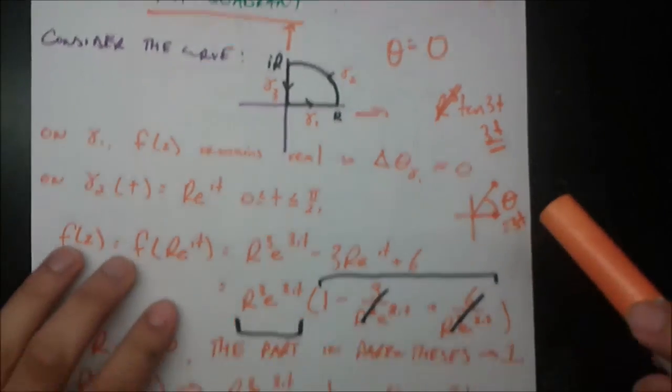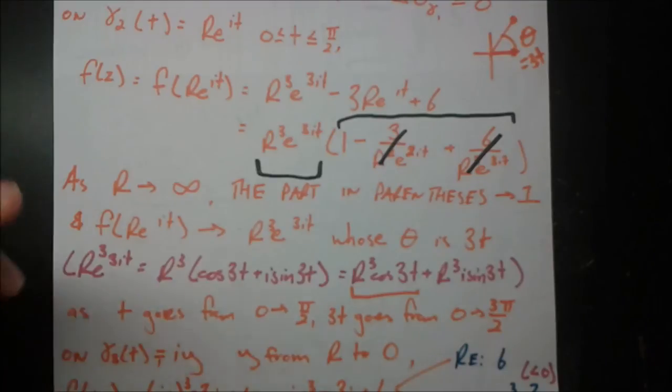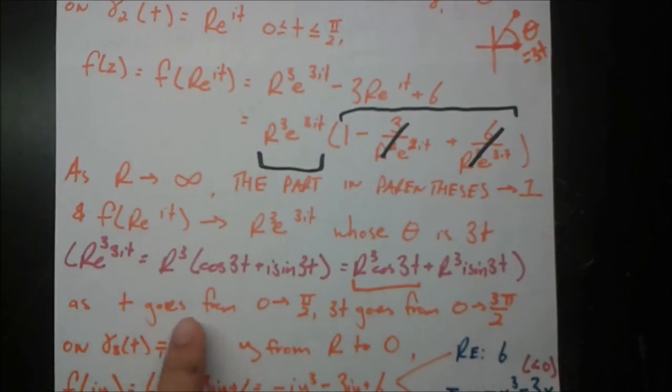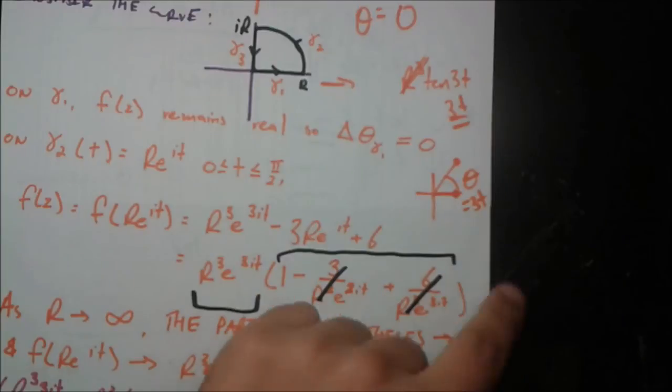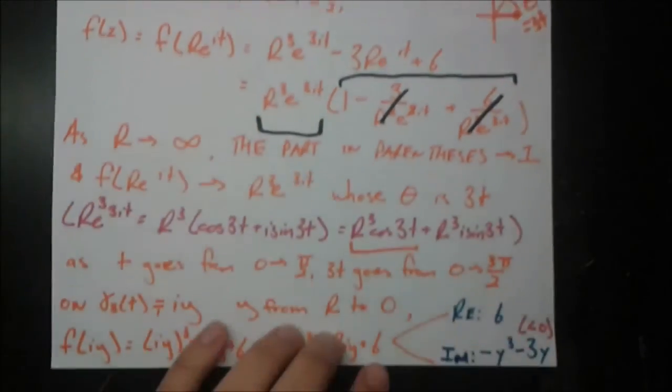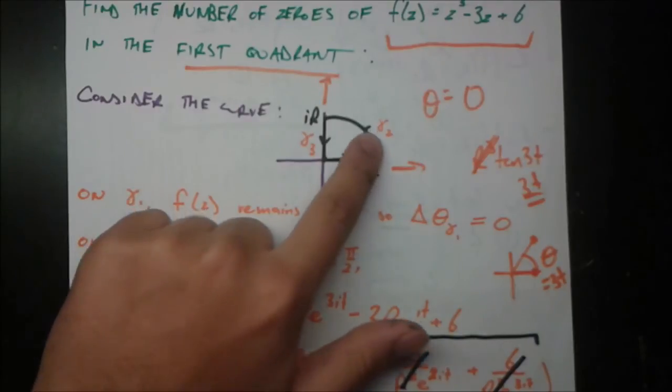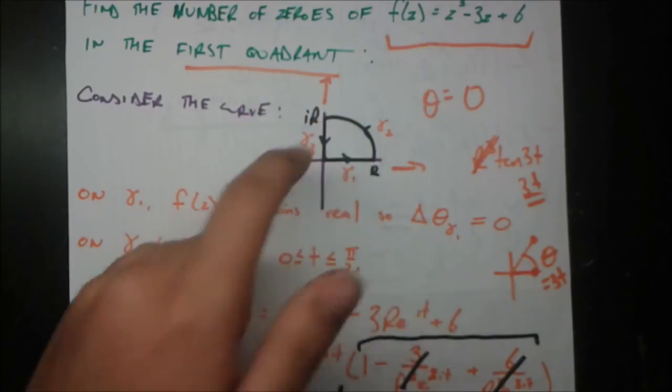And we see that this is a variable angle, but that's good because we want this angle to vary to get anywhere with this problem. So we see that as t goes from 0 to pi over 2, what happens to 3t, which is the angle? It goes from 0 to 3 pi over 2, because 3t is just multiplying all these t's by 3. So we see that the angle here, as we travel from right here around the circular arc to iR, the angle changes by a value of 3 pi over 2.